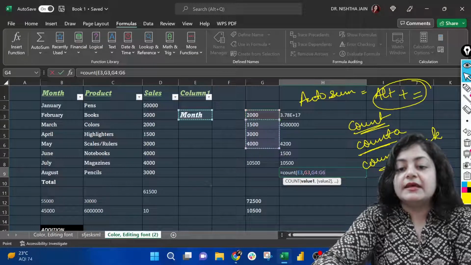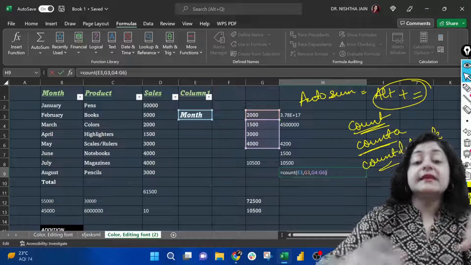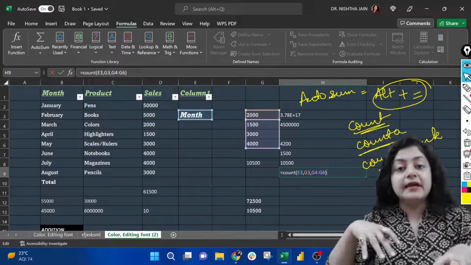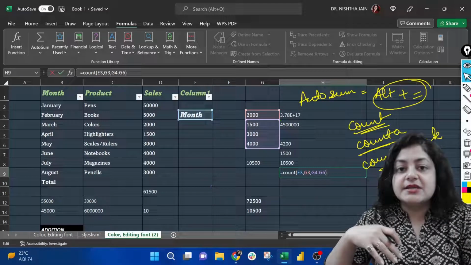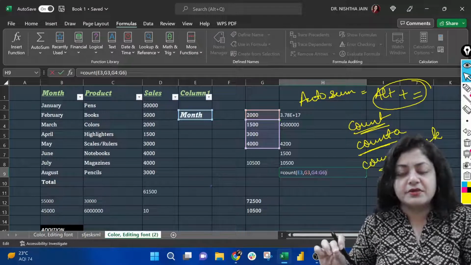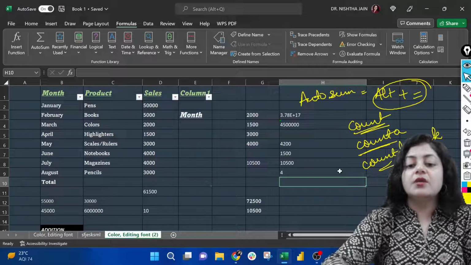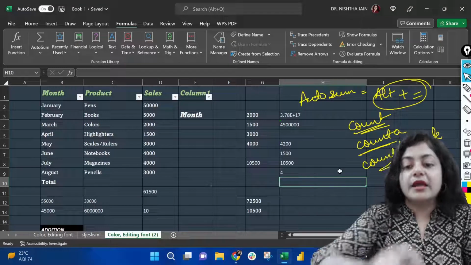Okay, fine, and bracket. Now, do you remember how you can select multiple cells which are not nearby? By using control. Press control and then click on the cells which you want to select, right? I've already told you that in the lectures in the beginning which I had taken. And here we get the answer as 4.